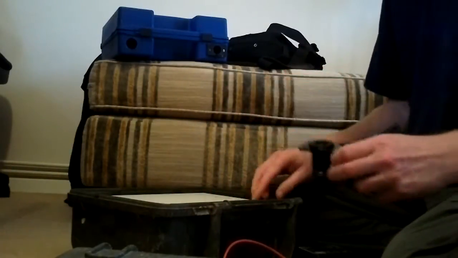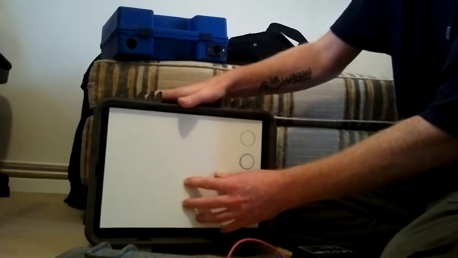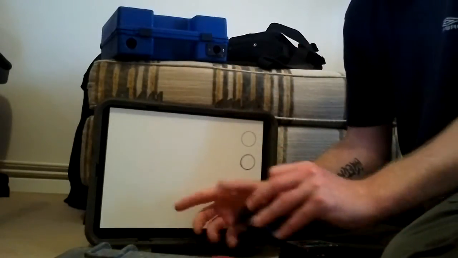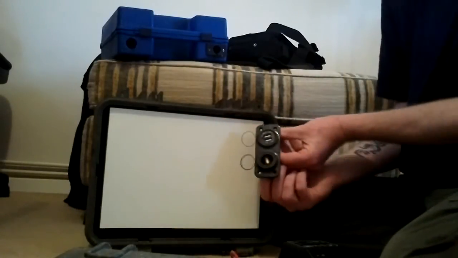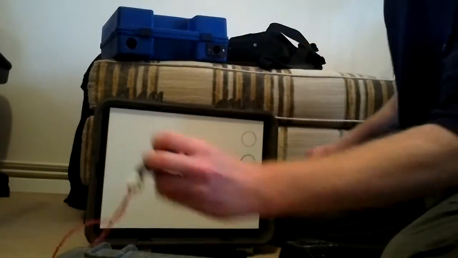I've got the old charge controller in there, 12 volt socket, and the new ones I ordered online turned up a couple of weeks ago. I've just been too busy to do it. Right, so I haven't done it yet, but the charge controller is going to go there. A USB and 12 volt socket are going to go there, obviously. Then that's going to go on that side for the solar panel to plug in.